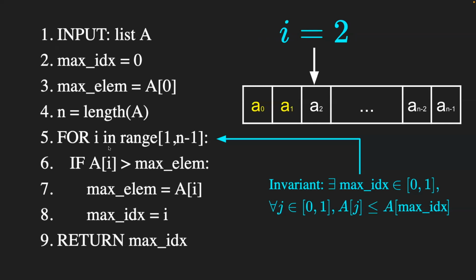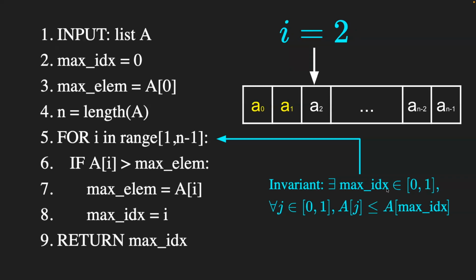And so now, we basically did one iteration of our for loop. We stepped through and said, okay, if A1 was bigger than A0, I made 1 my new max index. If A0 was bigger than A1, I made 0 my max index, right? And so either way, the max number is going to be the max of these two numbers. So now I can update my invariant to correspond with that. So I can say now my I becomes 2.